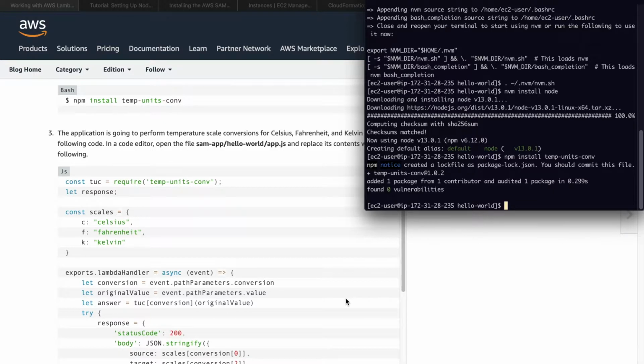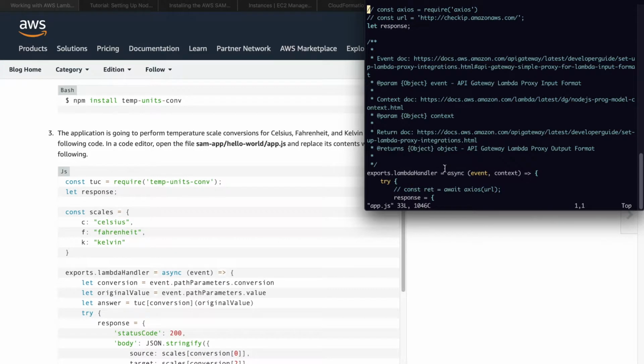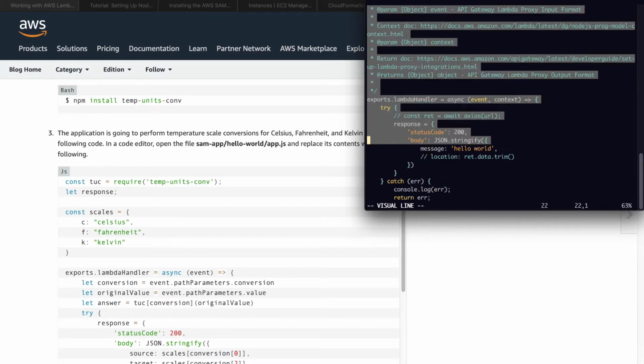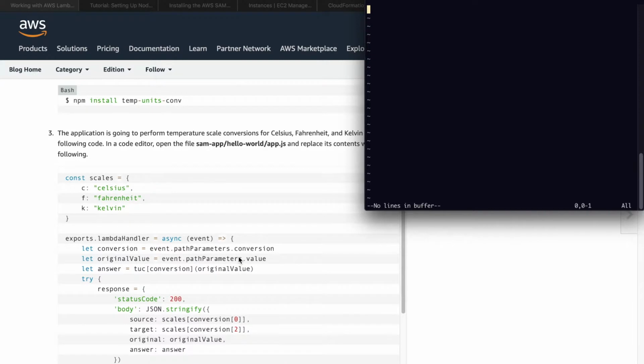Now we want to edit some of the code from the hello world template to more accurately work for our app. This app, by the way, is going to be just a simple temperature conversion app from Fahrenheit to Celsius and from Celsius to Fahrenheit. And you're going to be able to access this app through an API. So we want to edit the JavaScript itself first. Remove everything that's already there and paste this code in.